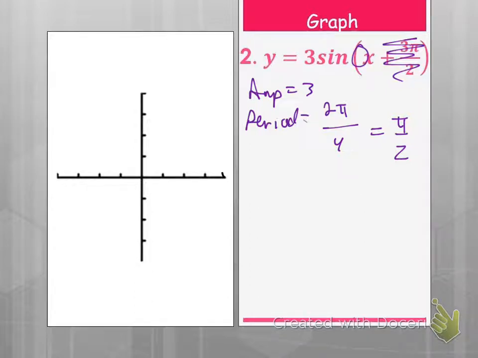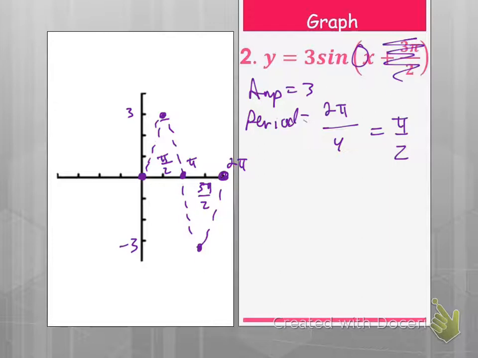And so we go graph. We want to label 3 up here, -3 down here. And then sine starts at 0. And we know that's going to go, the next tick mark's going to go up to 3. The next one's going to be back to the x-axis. Next one's down -3, and then right there. So to label this, just be pi over 2, pi, 3 pi over 2, and 2 pi. And now dot this in. This is just our parent function. This is not our actual function. Right? And then to come back the other way to get our second cycle in.